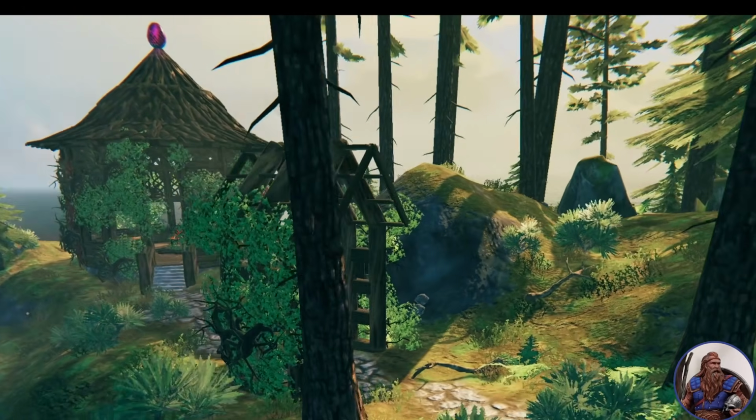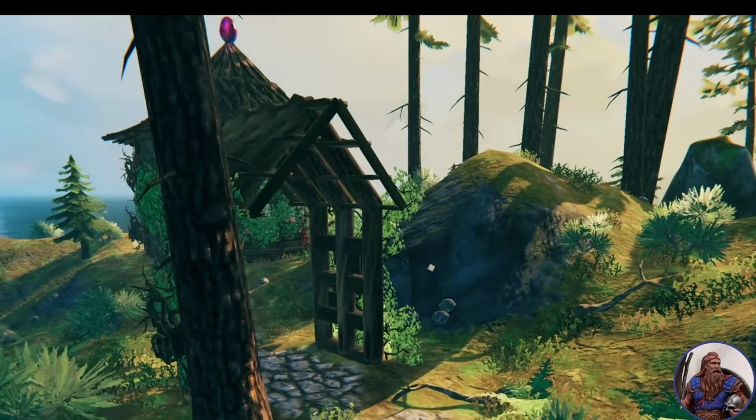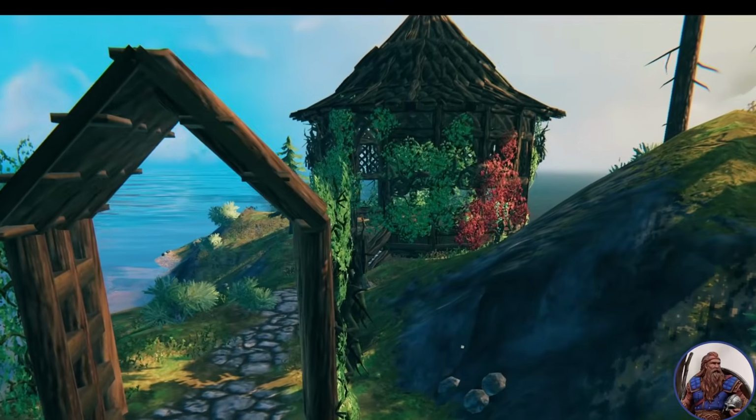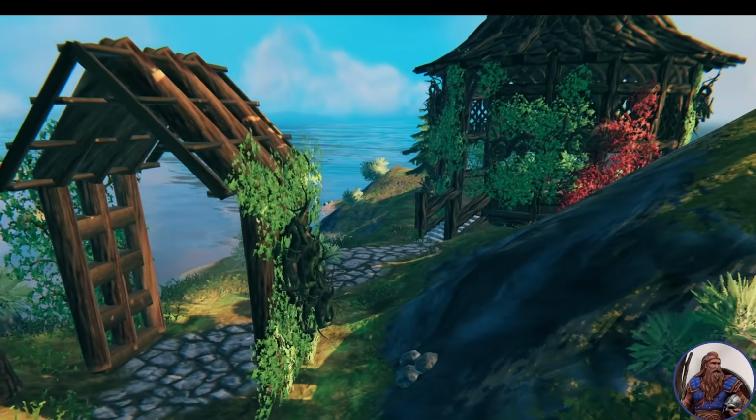And now that we have plantable vines in the game, we can finally make proper looking garden arbors and gazebos. They look even nicer when you sprinkle in a few abomination trophies like here.